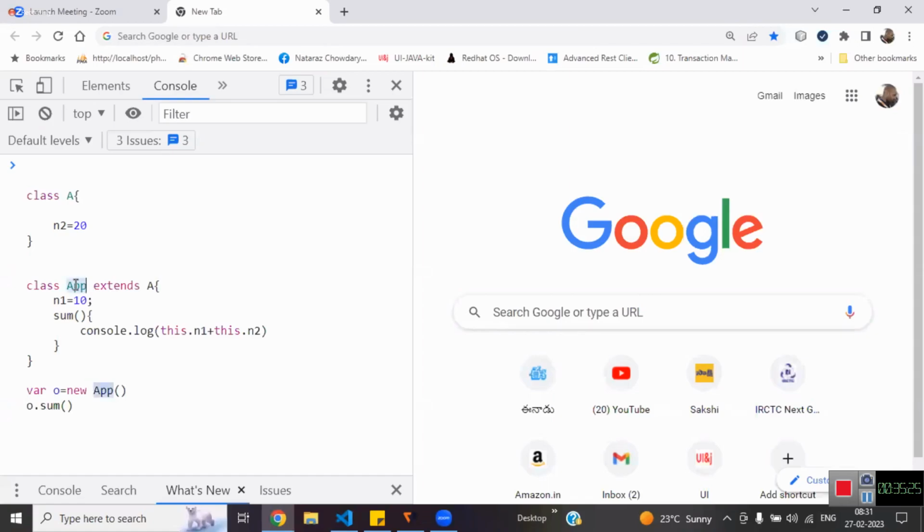But you have not defined the constructor here, so which constructor? My default constructor, which is already inherited, is going to execute. That function is already written by the JavaScript people. But if you want to use that constructor in your class, you can define it again like this.